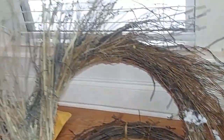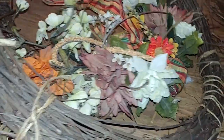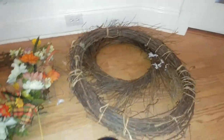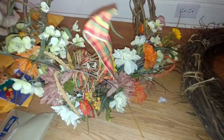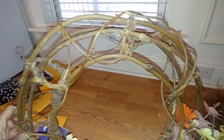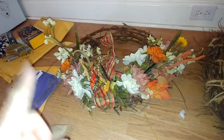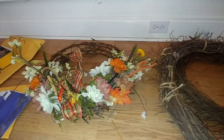Here are some wreaths that my mother gave me. I've had them put up and I'm going to have to decorate them. Look at this one. Somebody with some ideas may have to come help me. This one is just a grapevine — very easy to decorate. And then this one, I have to take everything off because it is flowers for the fall. But look at the design in this. Isn't that gorgeous? So I've got to get busy — take all the flowers off, then figure out how to decorate the wreaths and where they're going on the cabin.